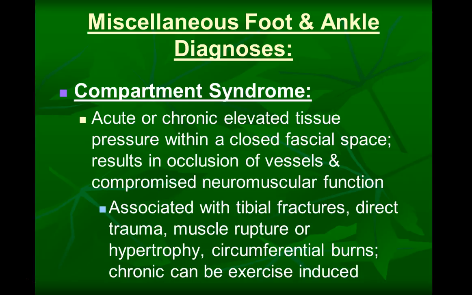And what can happen with compartment syndrome is that you actually get occlusion of your blood vessels, and so we begin to see some compromised function neuromuscularly. So this could be post a tibial fracture. This could be a direct trauma onto a muscle group. This could be a muscle rupturing or muscle hypertrophy. Even people that develop their lower leg muscles, dorsiflexors, plantar flexors to a huge degree, again, we're creating even less space and they can be at risk for compartment syndrome.